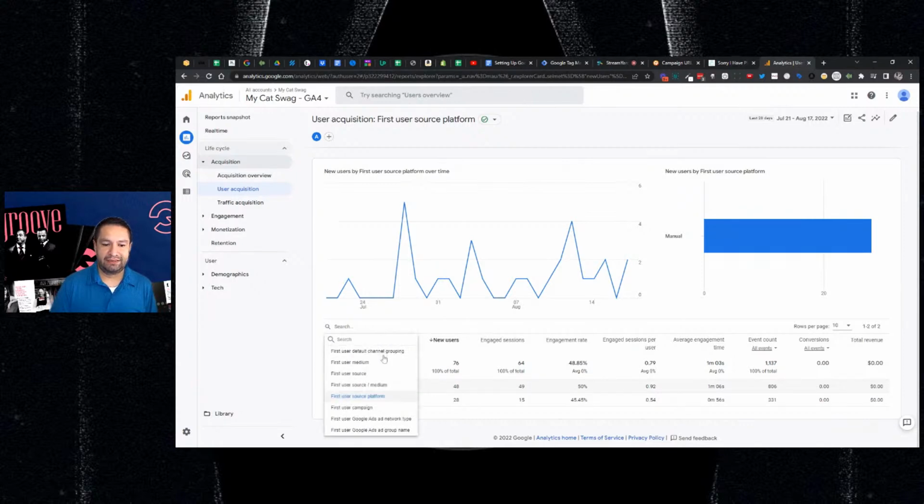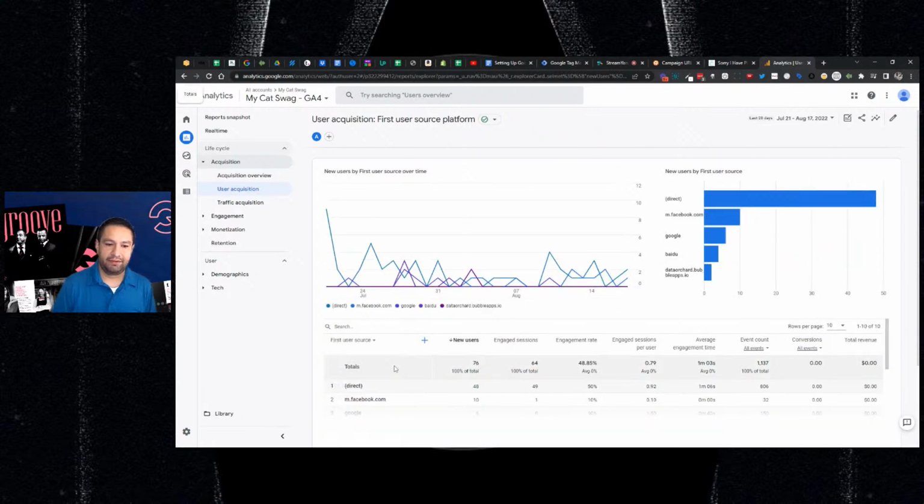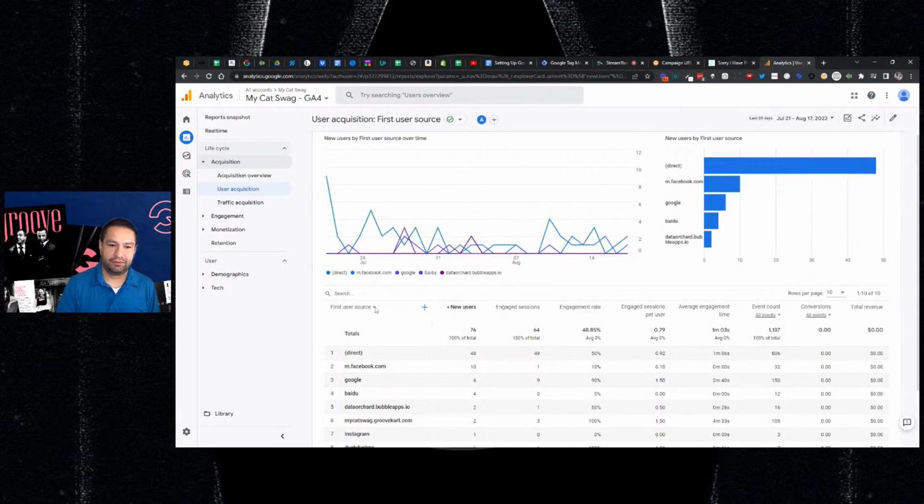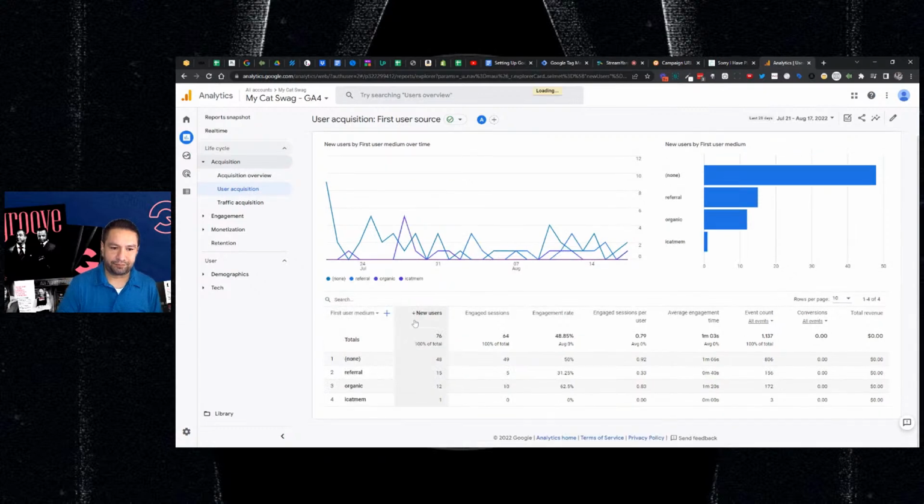Now these are tests. This is a test store, so this isn't going to be like most campaigns. Most campaigns or analytics accounts will have a lot of information here. Okay, and so this is the example I wanted to show you of when you use the tag generator, you can see where your stuff is coming from. Okay, so all you got to do is in GA4 go to medium. If you named it like that, then you could see where you're getting traffic and sales from in that manner.